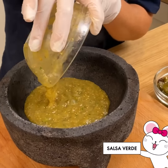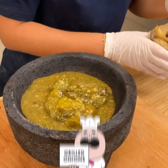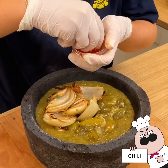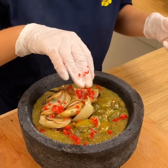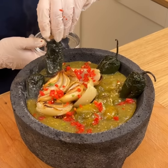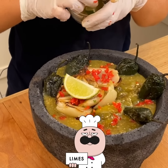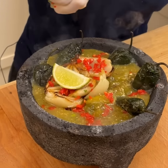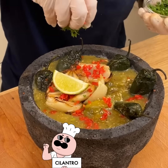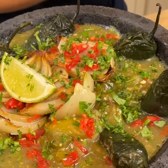We've got our salsa verde I prepared before. It smells amazing. We've got our tomatillos. We've got our grilled onions for some nice flavor. Add a little bit more. Now, for some extra heat, I'm gonna add some nice chili. What's a Mexican dish without jalapenos? Got some lime. I'm gonna squeeze some on here. Beautiful, this smells amazing. And some fresh cilantro. We're gonna let that simmer down a little. Get all those beautiful colors in there.